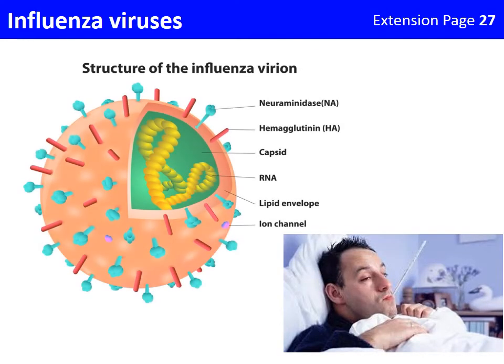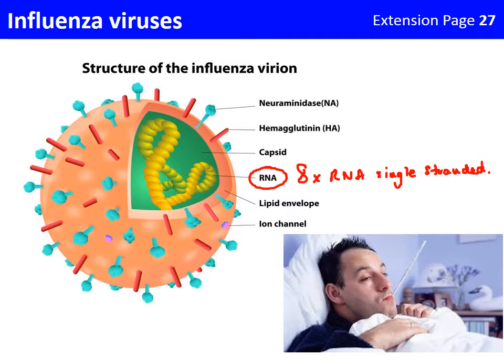So we're going to talk briefly about influenza virus, and in a similar manner to HIV, influenza is also a retrovirus, and that means that the nucleic acid inside the virus particle is RNA. Now, influenza virus actually has 8 different RNA molecules inside the capsid, and we know RNA is single-stranded nucleic acid. Each of these RNA molecules inside the influenza virus codes for a different protein.